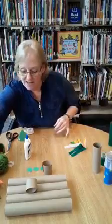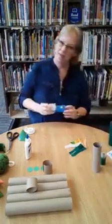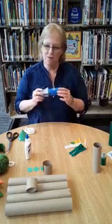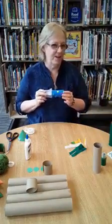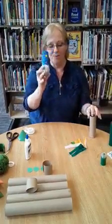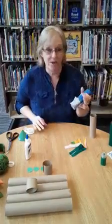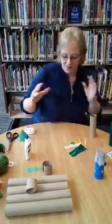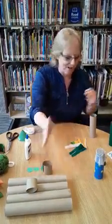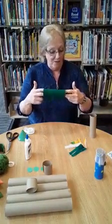And our last craft is the easiest one, the one that we don't want to do this too early in the morning or too late at night. But from this, we're going to make a kazoo. What? Okay, so you're going to take your paper towel tube, cut it in half, and then I painted mine green. You don't have to paint it.